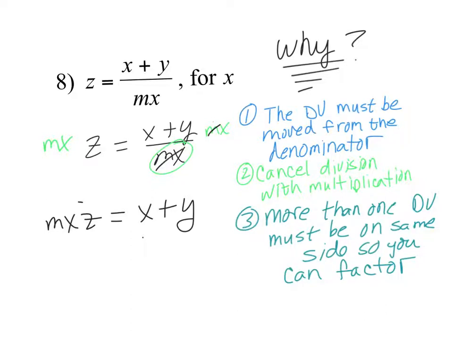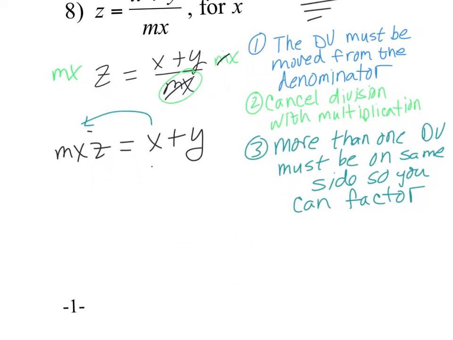So we could go ahead and move the mxz over to this side, but here's why I wouldn't do that: if you move the mxz over, then you're just going to have to move the y over there, and that's a whole lot of extra moving around that you don't necessarily need to do. So I personally would move the x over to that direction. How do I cancel out an x? I cancel it with a minus x on both sides.